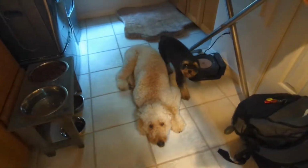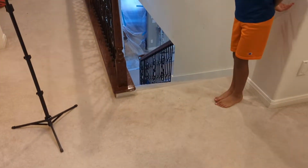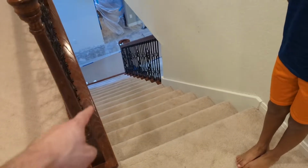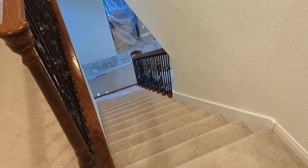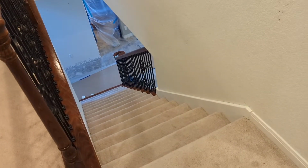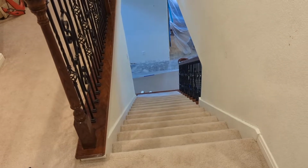Installing a baby gate for the dogs. A baby gate for these fur babies. They love running up and down the stairs. As you can see, we're doing some work down there. We always put one of those accordion style ones at the bottom of the stairs. It's really annoying to take away, and if the dogs stick their nose on it and push hard enough, they move it and then they run up and down stairs.